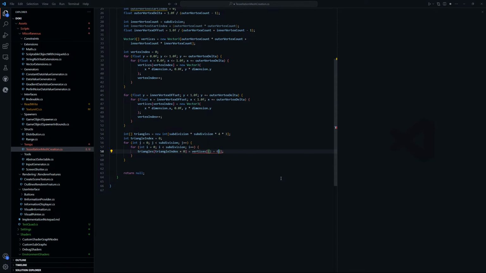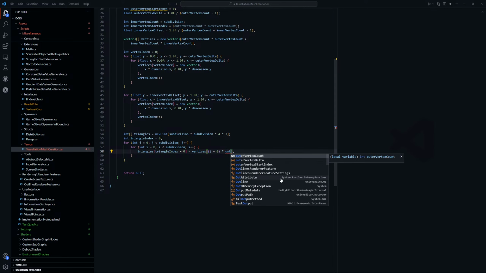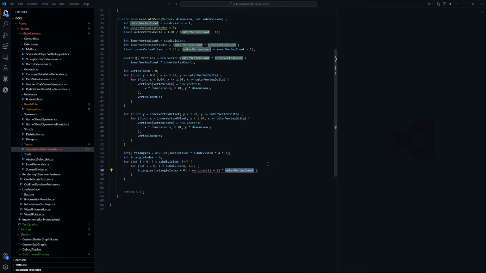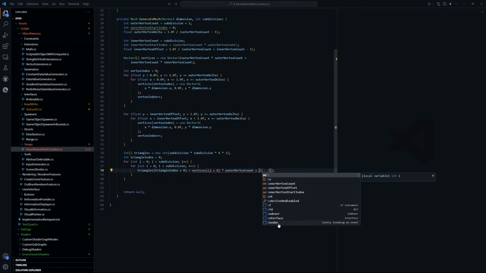J plus 0 times outer vertex count plus I plus 0.